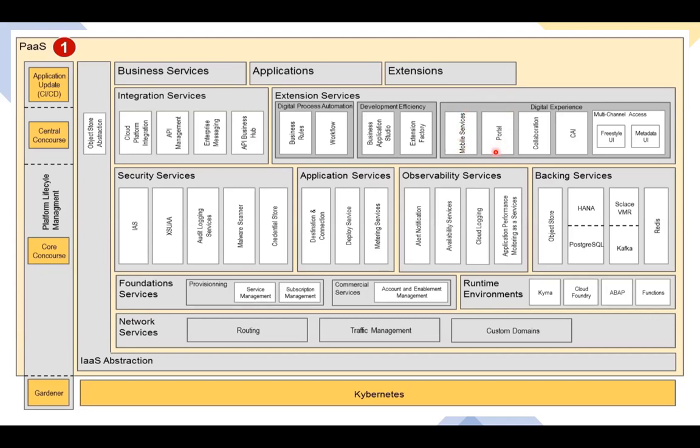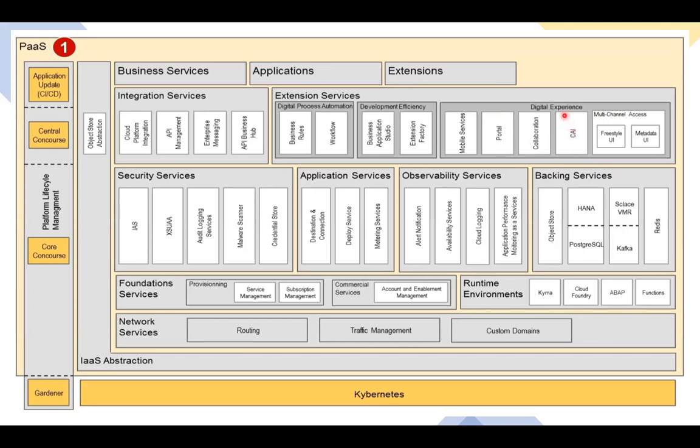And portal. So this portal, again, we had this portal service when we were on ERP, and now this portal is being called as Launchpad in SAP S/4HANA. But the same has been launched in BTP as well. So in BTP right now it is portal, but it is going to be rebranded as SAP Launchpad service from January 12th of next year. And there's collaboration services, how the applications are being configured and etc.